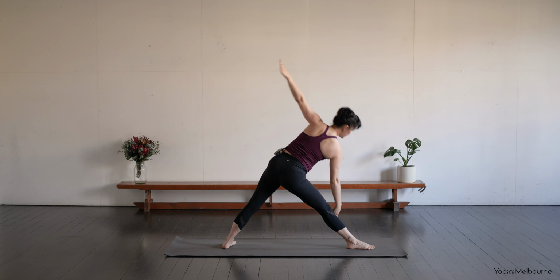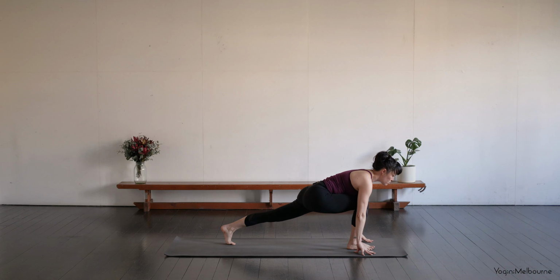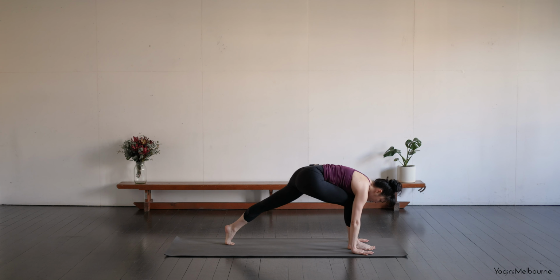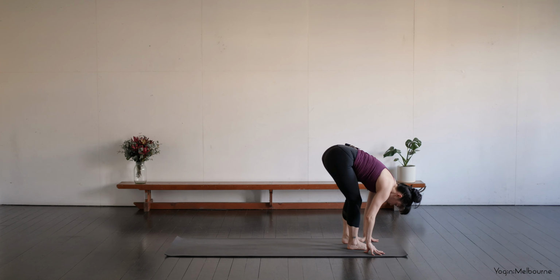Exhale, cartwheel the hands down. Coming onto the ball of the left foot, taking an in-breath. And then exhale into your pyramid. Lift the left heel up only for a breath. Bend into the front leg, stepping that left foot forward.